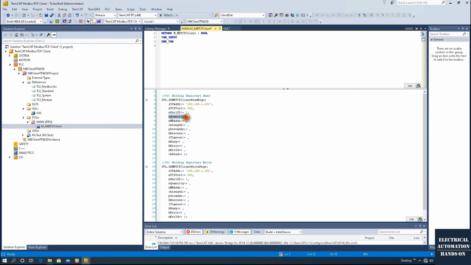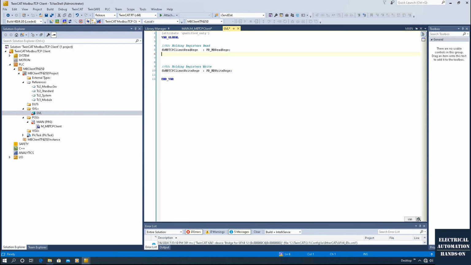Then from here, we need the quantity, Modbus start address, this length and the destination address. Same thing for the write. So we need all those parameters. Then let's go back to the global variable list. We need to declare some important variables.